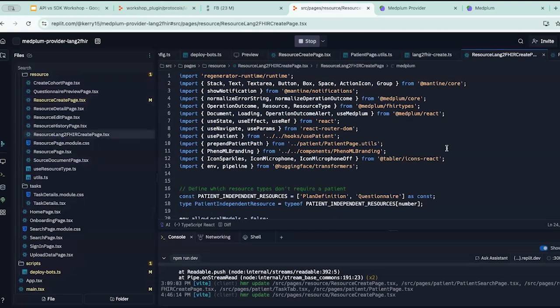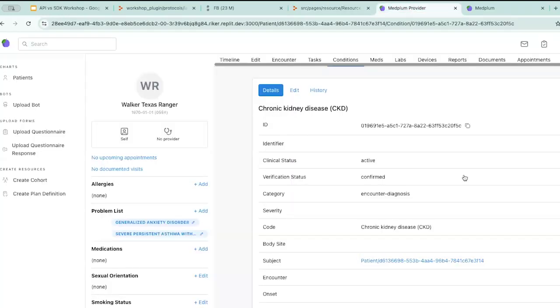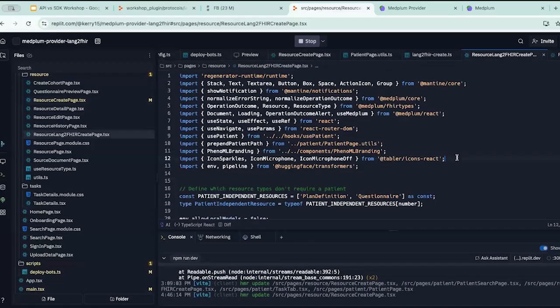So what would I have had to do if I didn't have Medplum's SDK? Well, first of all, I wouldn't have this whole application to build off of to customize. It would have taken me a lot more time. I would have had to figure out all of the different API calls to make, and a bunch of the different ways to handle FHIR information in my front end. And so SDKs are really nice to not have to worry about that stuff.